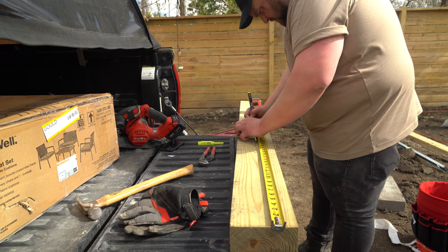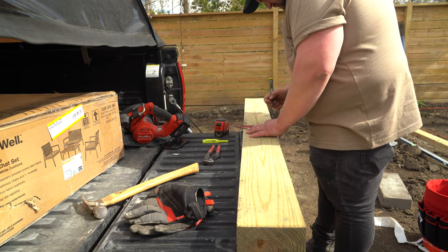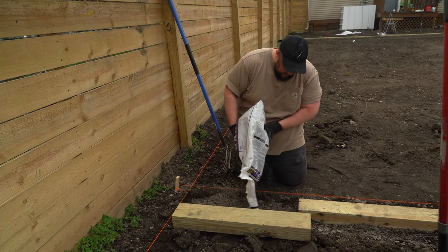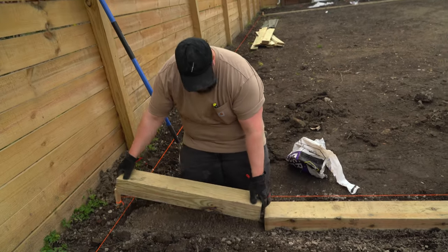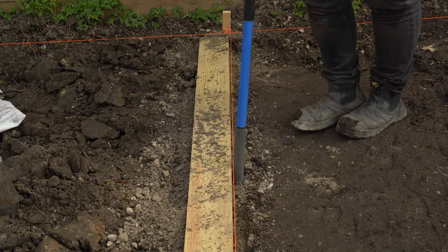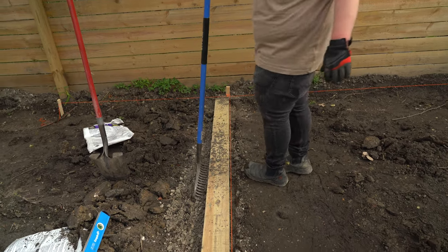Got our last piece of timber. And now I'm putting the last piece of wood. All right, last piece. Let's see if it fits. Woo! Perfect. And that's the border. That's the border between the two.